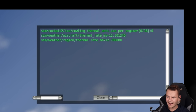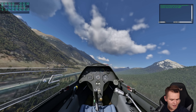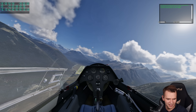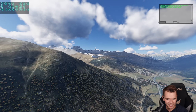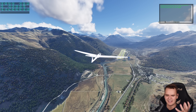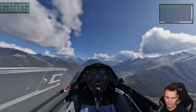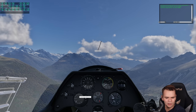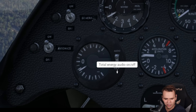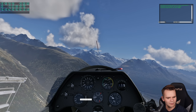Luckily the thermals today are quite high. As you can see, the thermal rate is 12 and a half, which in theory should let us fly quite well, especially at higher altitudes. We're here in the Southern Alps, and at noontime when the sun hits the grass, that really heats the air down there up. We've got a thermal rate of 12 and a half meters per second. In real life, you'd turn on the audio of the variometer, which measures that, and you can kind of hear out for thermals.